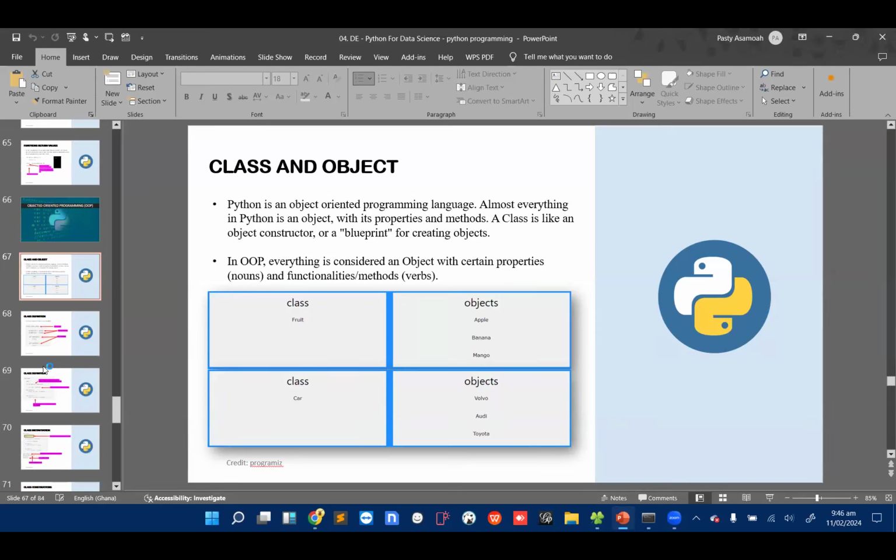Okay. Now, if you have an object like banana, mango, we can separate them as objects coming from a bigger class or a blueprint called fruit. It means every fruit has got a color. So you know banana has got a color, mango too has got a color. Every fruit has got its taste. Some may be sour, some may be sweet. Now, all I'm trying to say is that we have to think about everything around us in terms of objects and classes. And then the object is what we get out of the class. Okay.